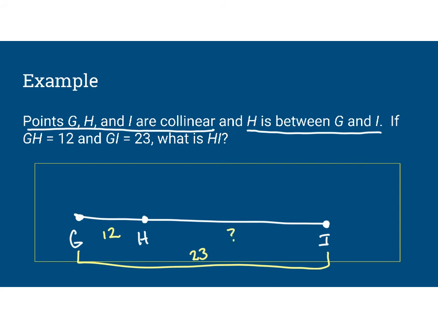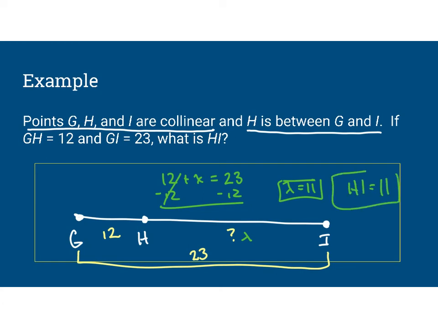It wants to know how big HI is. Now, at this point, you probably know what to do, subtracting it. You're going to be fine. I'm just going to show you algebraically because for the stuff we're going to do next, we want to make sure we have an algebraic understanding. So I'm going to say 12 plus x, piece and piece, has to equal the whole using my segment addition postulate. I'm adding segments together. Well, I subtract 12 from both sides, and I get x equals 11. What I'm going to say is HI has to equal 11. Notice no hat on the top because I'm talking about a length.